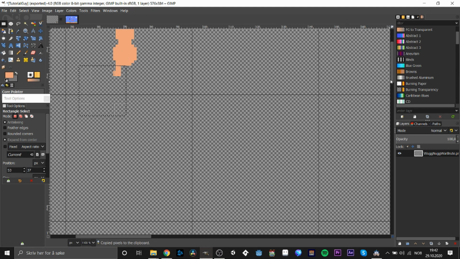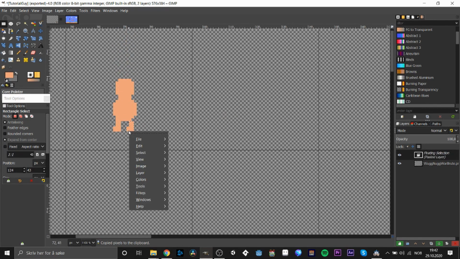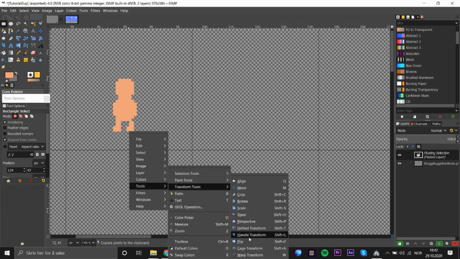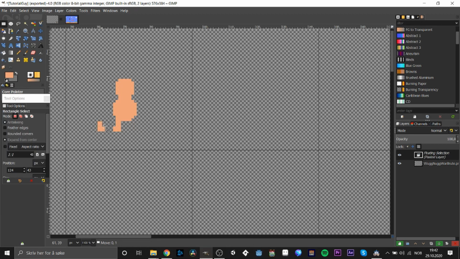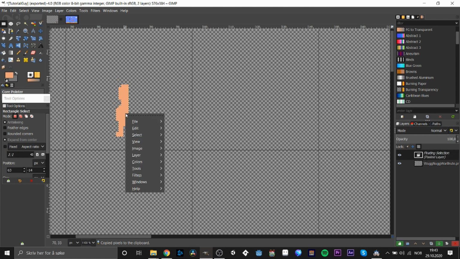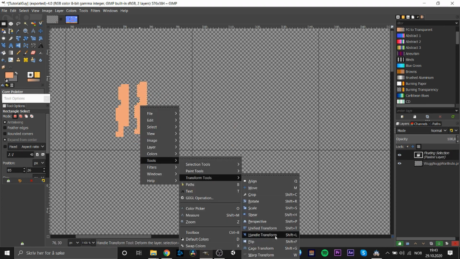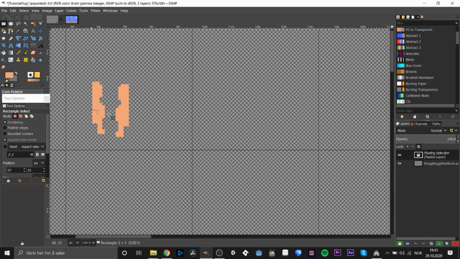And just a good tip is to make sure that the character looks the same on both sides, because as you just saw, the foot that I made for him, I had to make smaller because the character didn't look symmetric on both sides when I tried to place it. So then I just deleted some of the pixels and copied the foot with Control C. Well, first you just mark it with the square tool. Click Control C and then Control V to paste it. Then use the tool option when you right click it and click flip, and then the square tool again to just move it back where it should be.